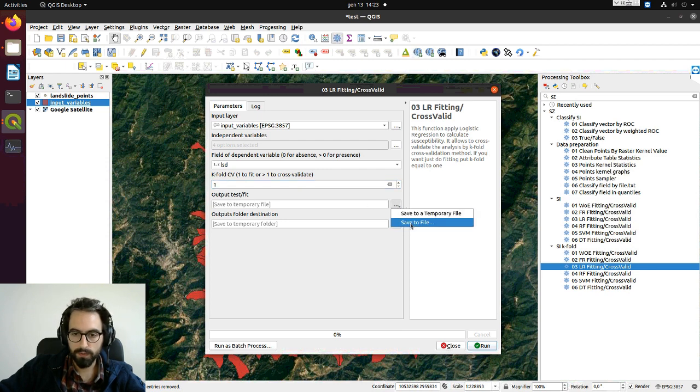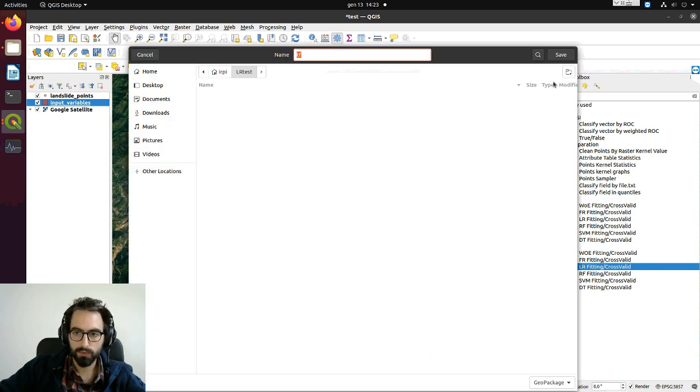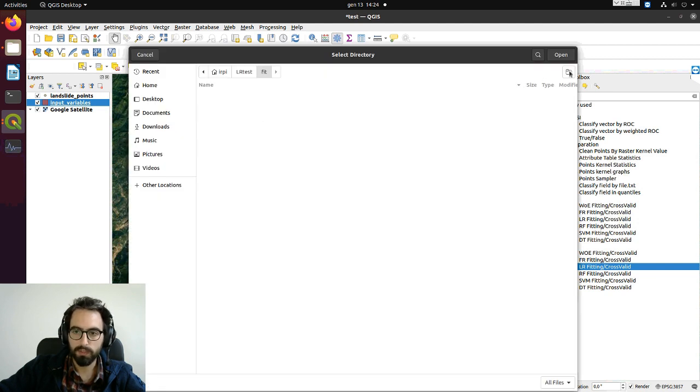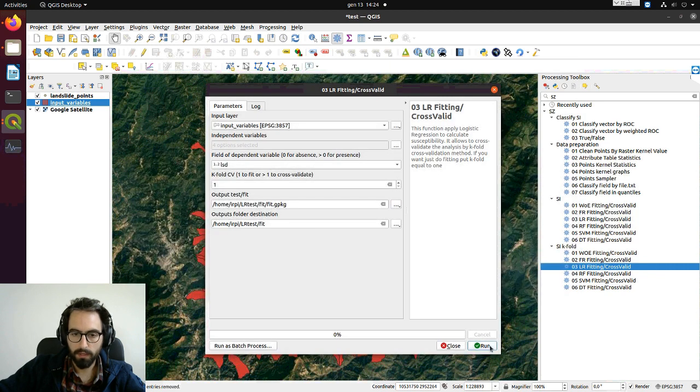Then the outputs: first we create a new folder that we call fit, with a new layer that we also call fit. Okay, and save. We now select the output destination for the regression coefficients and graphs, and in this case we use the same folder, fit. Open and run.